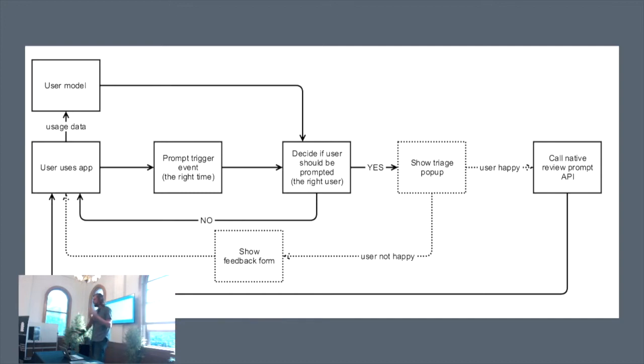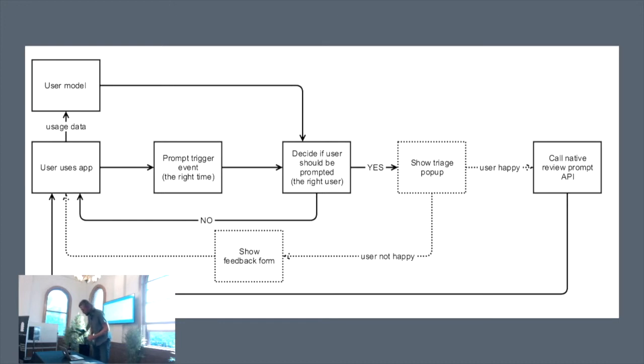Somewhere in your app flow, a user will hit a point that triggers the actual rating scenario, the rating flow. When that happens, you look at that user model and compare it to what a happy user looks like for you. Has this user had enough positive experiences? Has he been using the app long enough? Has the app not crashed lately? And if that hasn't happened, you may do one of two things.